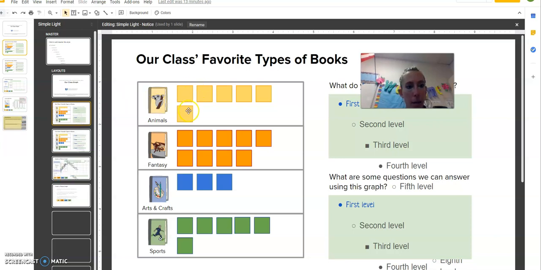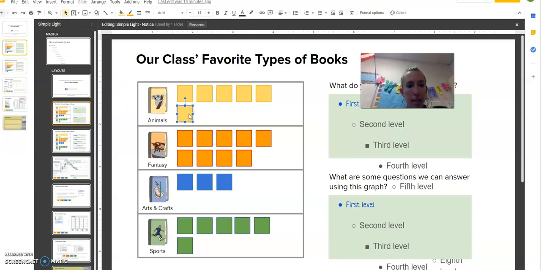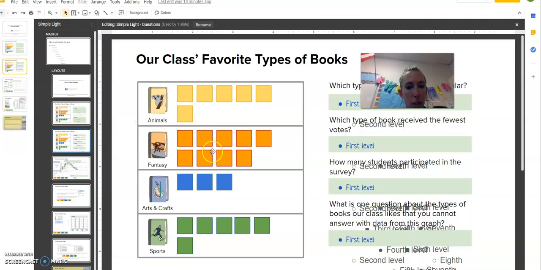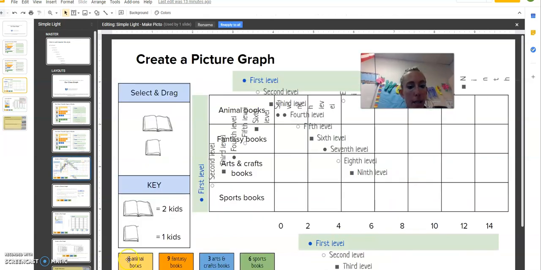And now I'm able to take this stuff out and delete it and put whatever is needed in that slide. I'm going to have to go through and change the second one too to make sure it's the same data that I gave in the Google form. And then in this one, I'm going to go down here and change this number. So how many animal books, put a number to each of these.